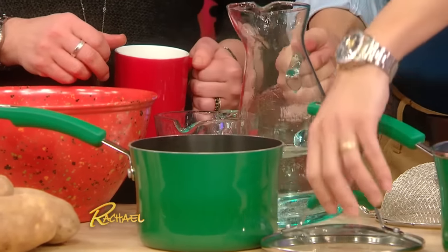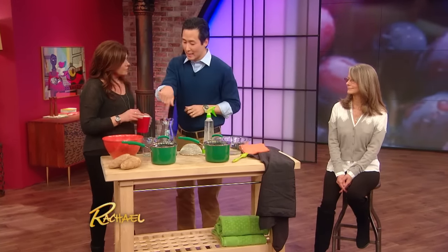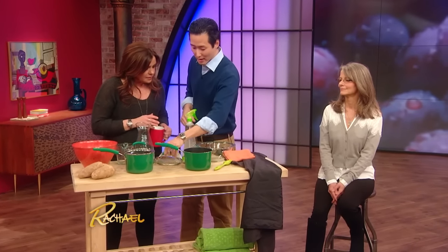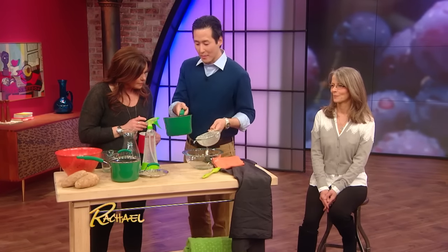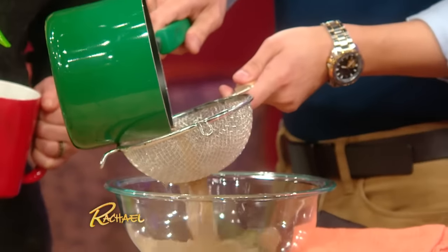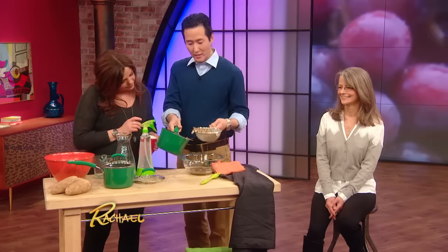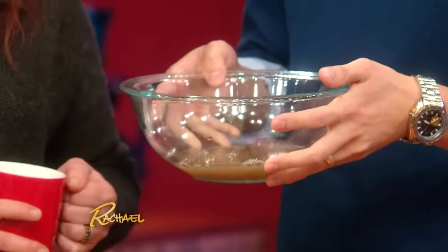Then you go ahead and put a top on that and put it on heat and you wanna boil it. Once it boils, you wanna mix it up just a little bit, let it boil and then simmer for about five minutes. After it simmers for five minutes, remove it from the heat and let it cool. What you're gonna have then is this water with the potato peels in it. Then take the potato peels and strain them out. And you can see you've got some nice brown potato peel water left over.